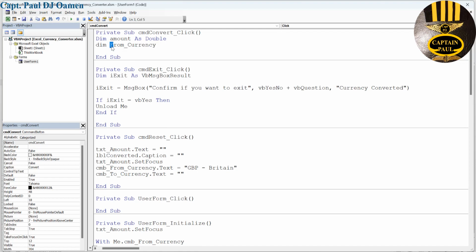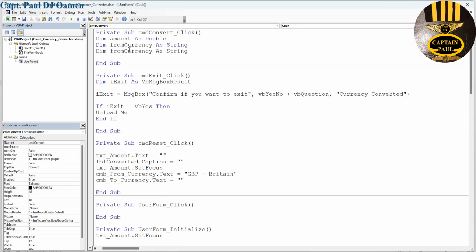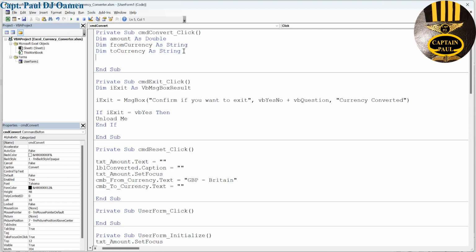So I can just use this as a lowercase and get rid of this one. That's going to be a string. Then the next one is going to be to currency. We change this to, yeah, that's it. Then what about amount? Let's declare the amount. Dim converted amount as double.